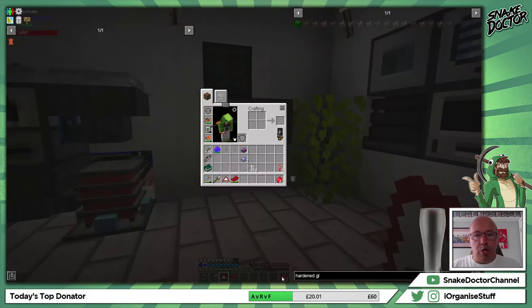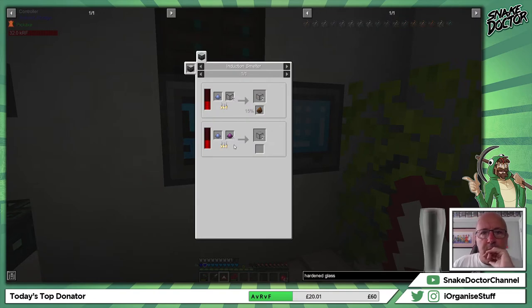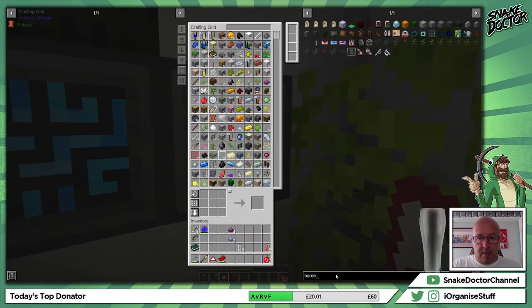Why do we have to make a machine after machine after machine? Is there any other way actually of doing it? Let's just quickly see. Only an induction smelter. Okay, so we've got to make an induction smelter now just to make the thing.